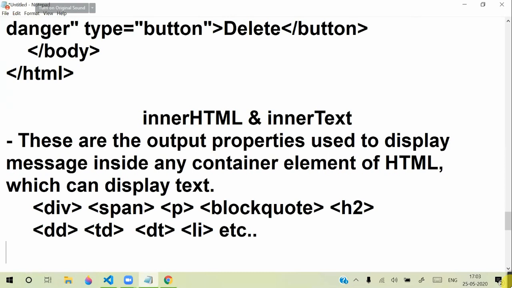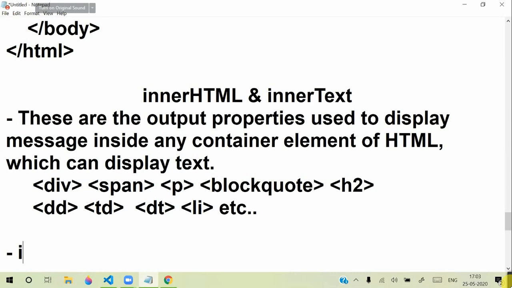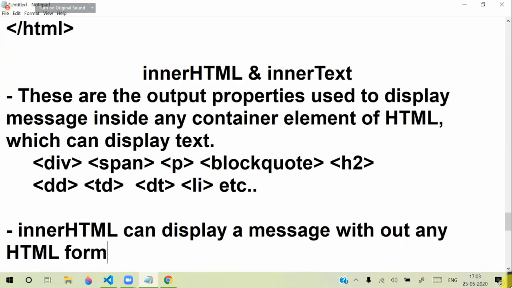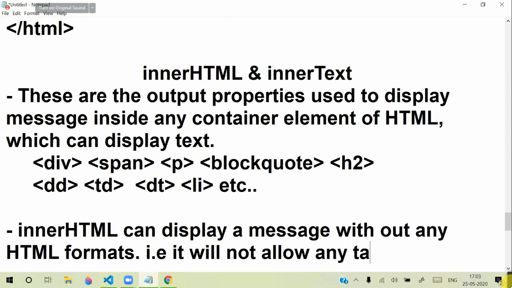Then what is the difference between innerHTML and innerText? innerText can display a message without any HTML formats. That is, it will not allow any tags in the message.